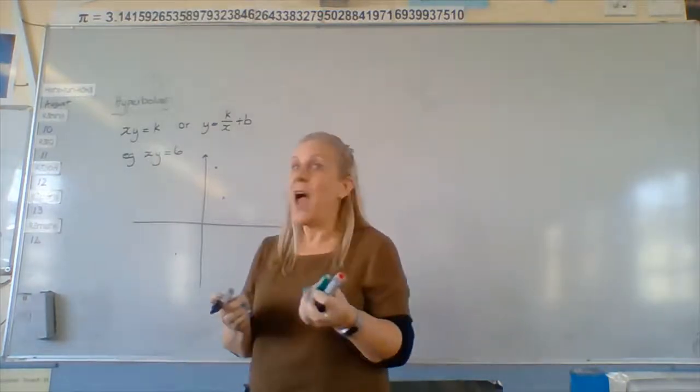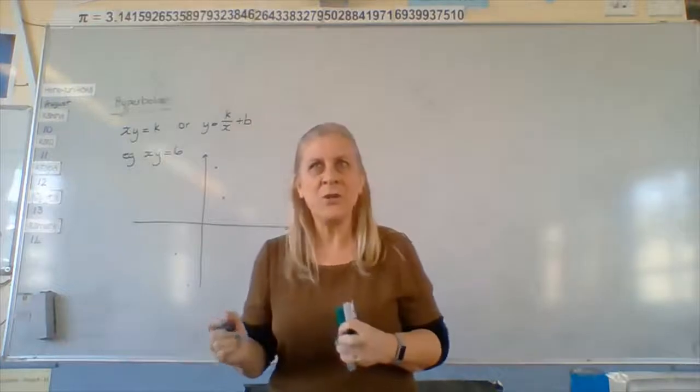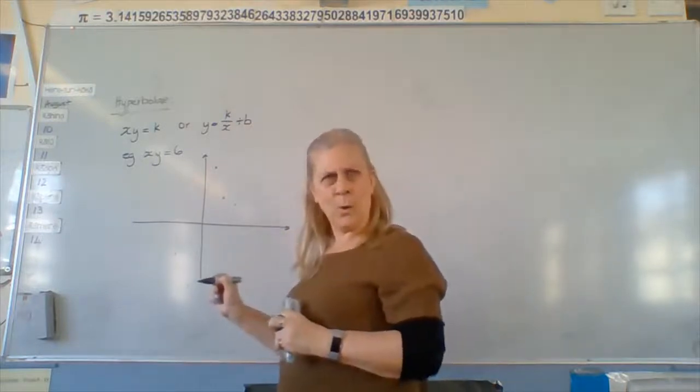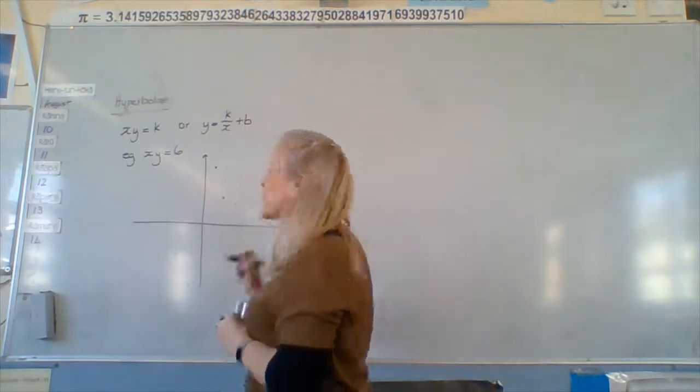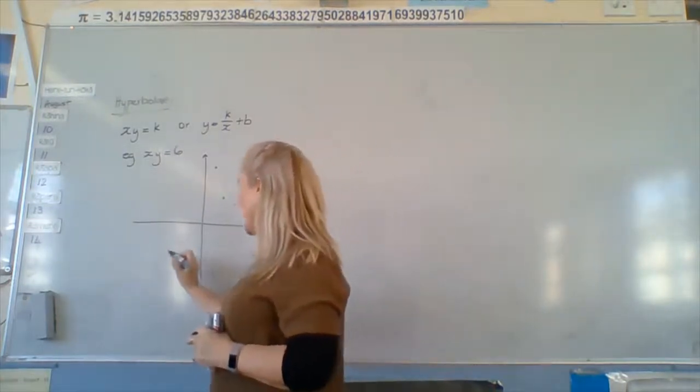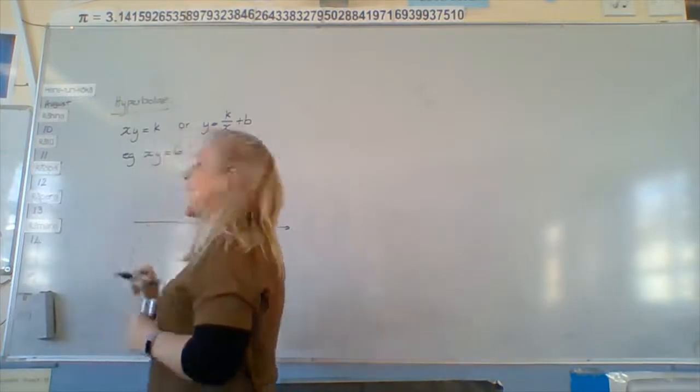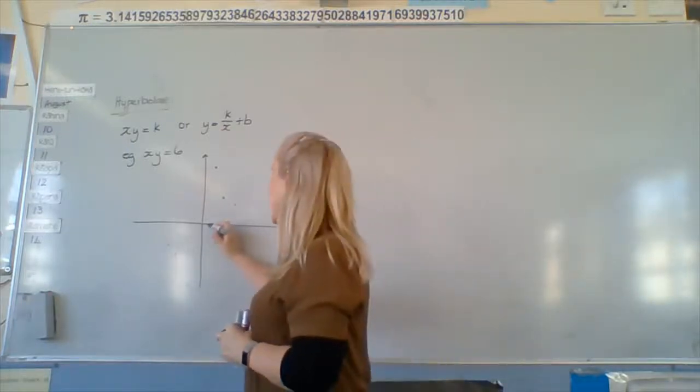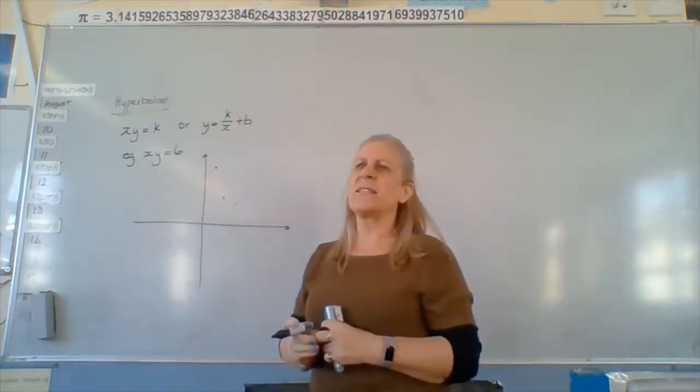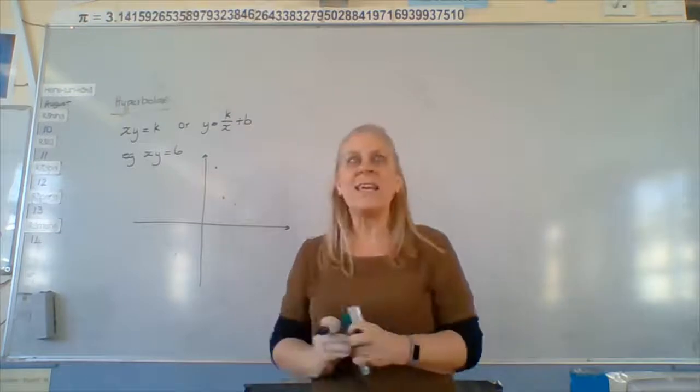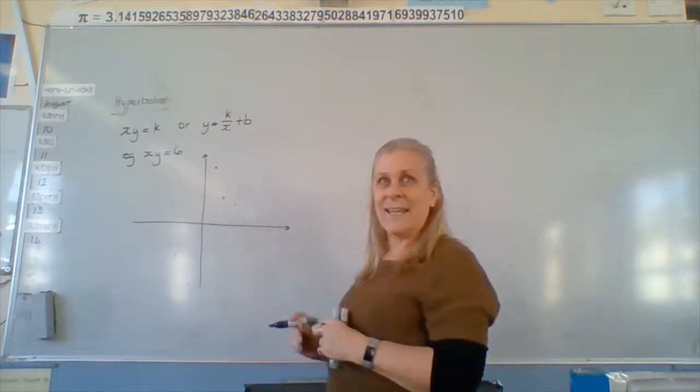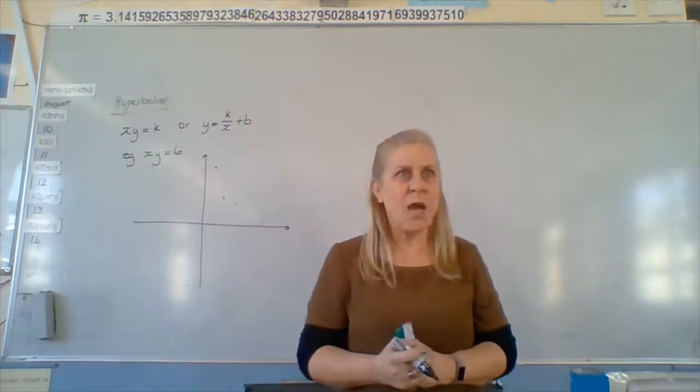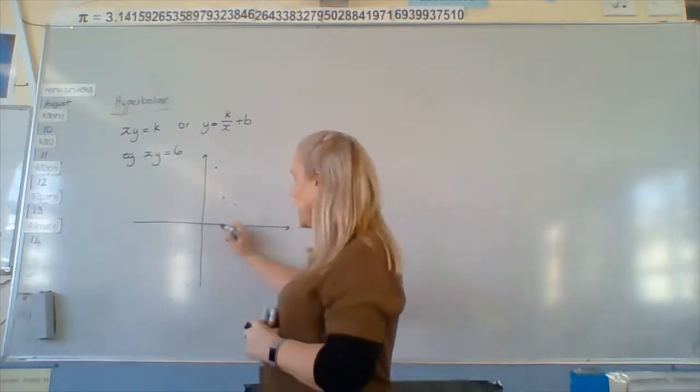Come on. You were all clever when you were little and you thought, I also know that three times two is six, right? Oh, yeah. You did do it. I know. And so we've got two times three. And then you were getting really clever and you went, oh, but I know a half times six, right? So you went and did a half times twelve, which is way up here. And then somebody really clever said, oh, actually, a tenth times sixty. And then you got really ridiculous. Oh, somebody might have been really clever and gone one and a half times four. One and a half times four.